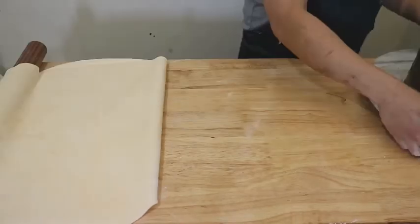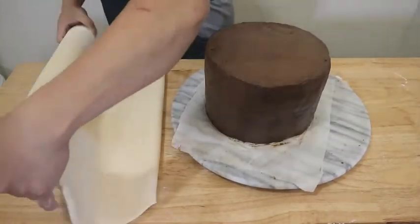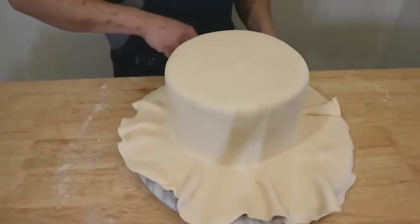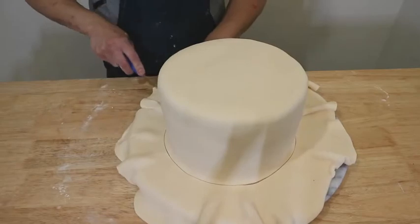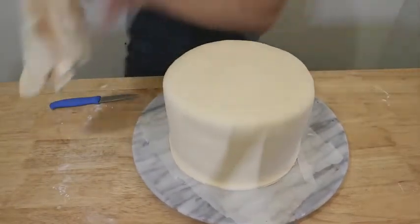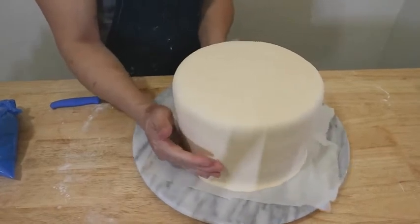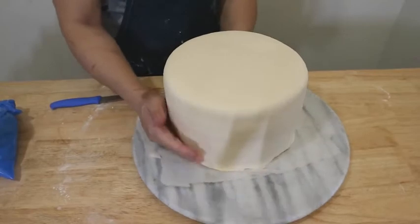Also, in my following video, I'm going to show you how to make homemade fondant out of marshmallow. And I'm also going to make homemade gum paste and show you how to make that as well, so that you don't need to buy it, because even here in my country, Canada, it's very expensive, guys. So it's better you know how to make your own fondant and gum paste, so that you can make more money if you're selling a cake.